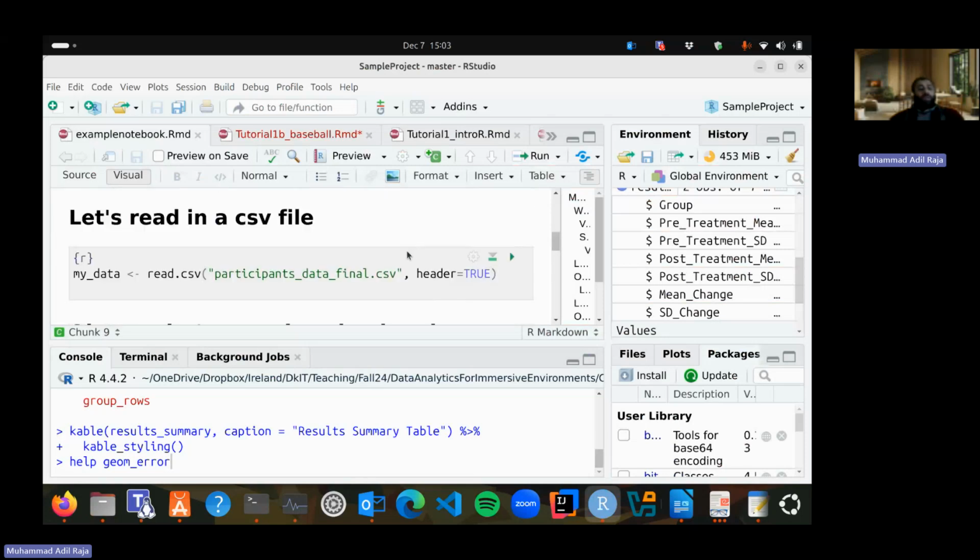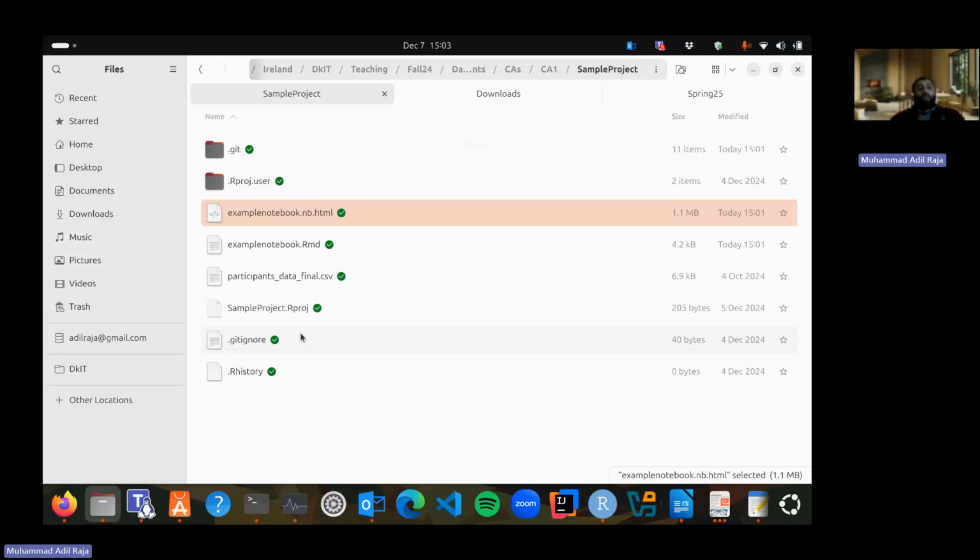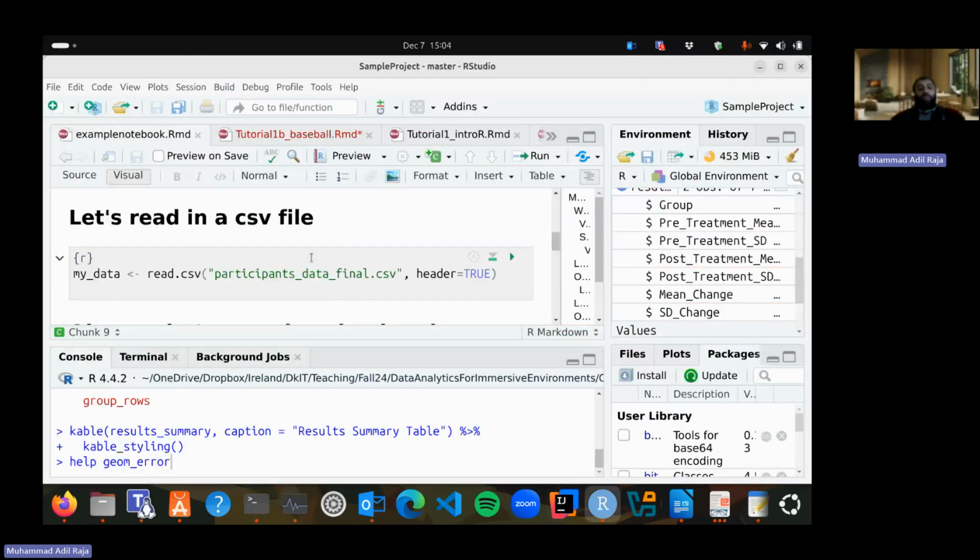So to read the CSV, I'm just going to come back to this. What I've done is I have put the CSV file of the CA data in the same folder as my R notebook. So this is the R Markdown notebook, and this is where I read it. To read a CSV file, there is a function called read.csv.